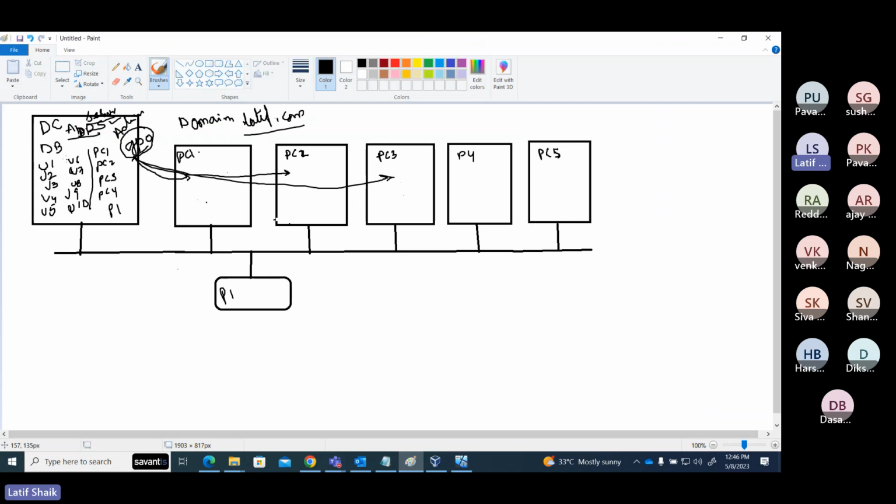For example, this is user 1 in the domain. I can log into user 1 here, user 2 here, user 3 here, user 4 here. The morning shift ended. Later shift started, same PCs. User 5 came here, login. User 6 login. User 7 login. User 1, user 8 is login.